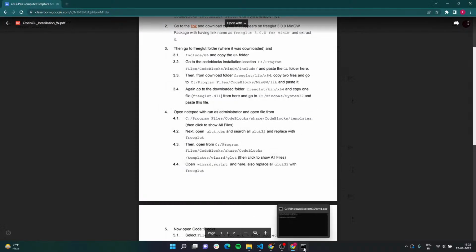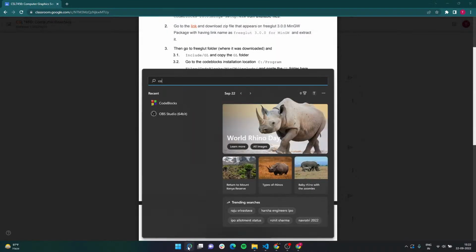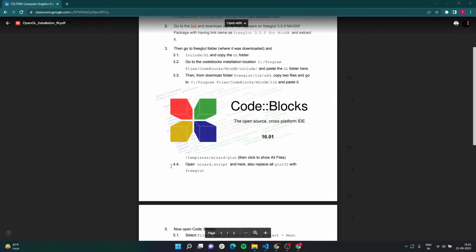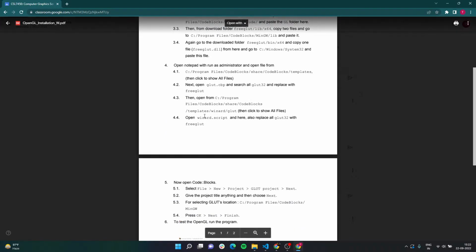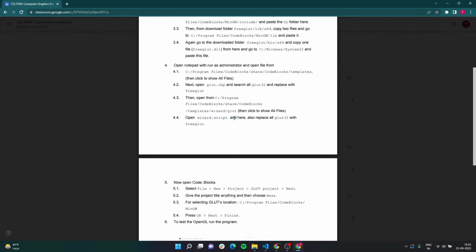In that case, open wizard.script and here also replace glut32 with freeglut.